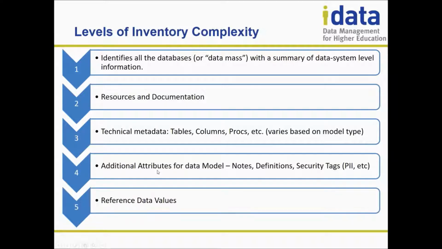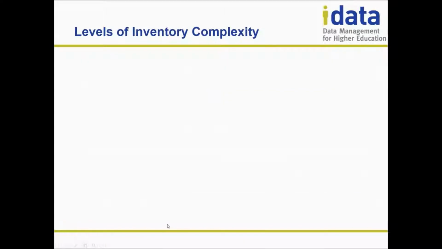Get more complex here. All right, the next step is reference data values. Okay, so what are these? You might hear them called valid values or whatever, but for reference data, I have in my student information system a list of registration statuses, right? A, D, N, W: add, drop, new, withdraw. In my other system, I've got that as A and I, active and inactive. So what are my reference data values in each one? How do they map to each other? That's another piece of information that can be very valuable to understand about the things in your data system: what are the reference data values that you've got, and how do they compare to each other? Okay, moving on.